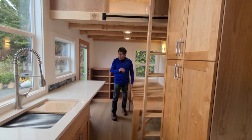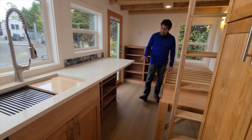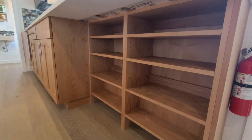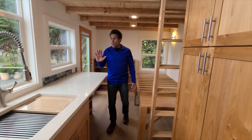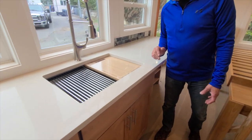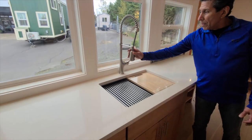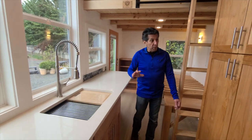I'll show you the inside of those cabinets in just a second. I want to point out what they also did was modify this area from the standard, in that what we've done here is provided them with a knee hole for a snack bar area. Those little cubbies down there, that shelving is for shoes storage. This area is for sliding stools under and basically having a snack bar here. As you walk through this kitchen, one of the other things I want to point out, I don't know if Nick can see this, this is a 30-inch undermount stainless steel sink, and it is absolutely beautiful. Look at that. I mean, the storage, the cutting board, the commercial spring faucet. I think it really blends fantastically in this build, if that's a word.